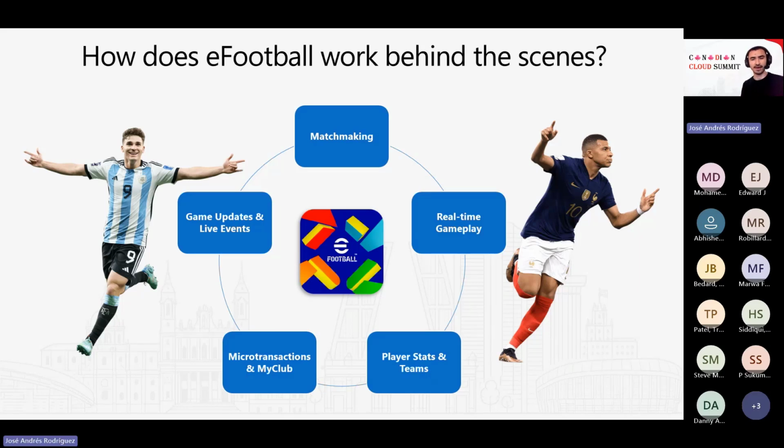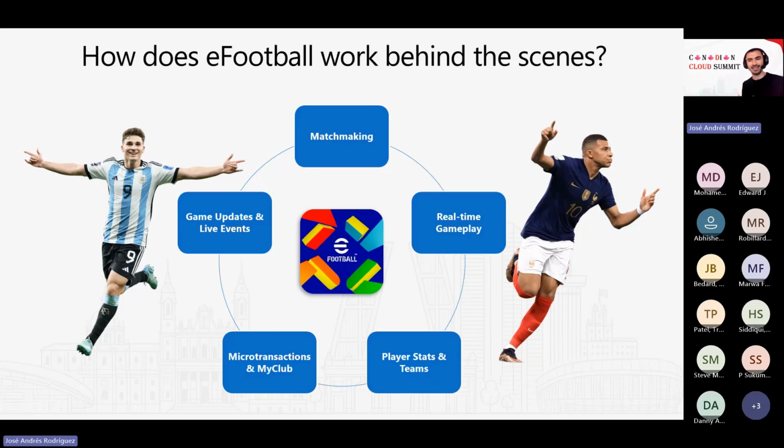And in addition to that, you also have game updates. If you're a football fan, you know that the Club World Cup is going on right now, and these games take advantage of that. They present an offering where you can simulate as if you're playing in that tournament, being one of the teams in the game. And of course, if a player is out due to injury, that also gets reflected in the game. So it's a very real, quote unquote, experience of what happens in the football world. So these are all the features that eFootball and FIFA have in particular.